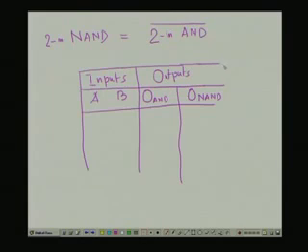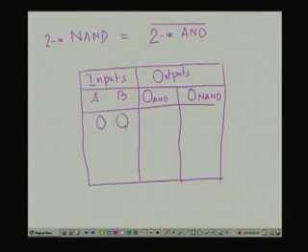Then see what will be the output. Say A B, it can take 4 values, because 2 binary inputs means 2 squared, 4. So, if it is 0 0, what will be the AND? It will obviously be 0, no path, and then it is the complement. NAND, we have already written, is the 2 input AND complemented. So, 0 complemented becomes 1.